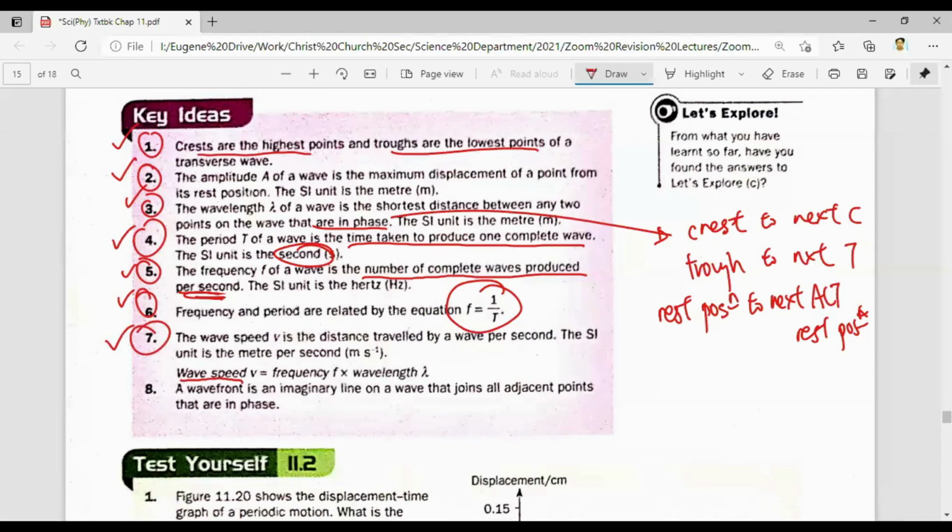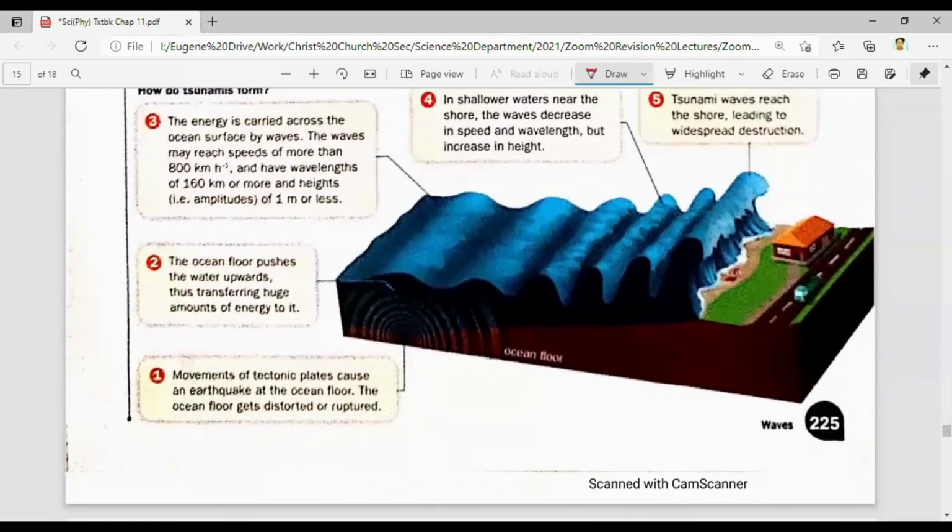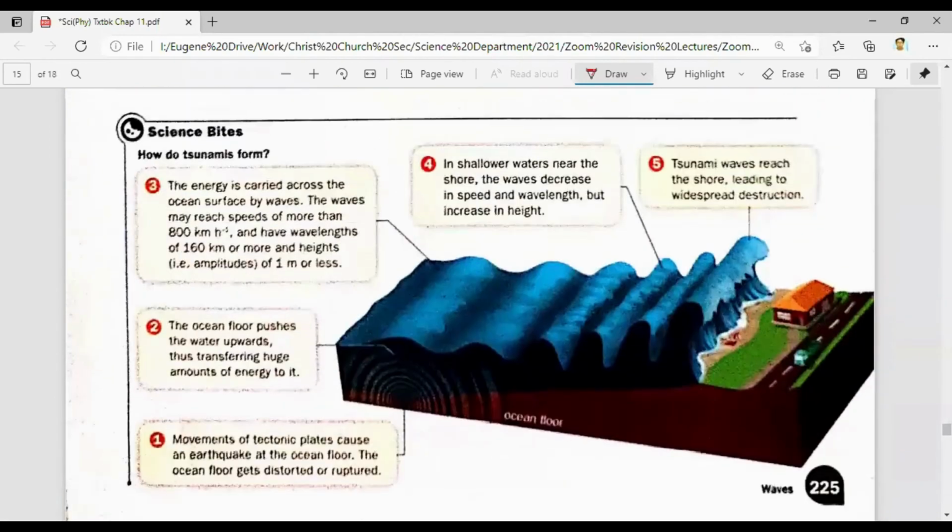Because frequency can be found from the period, and wavelength can be found from a displacement-distance graph, I can take v equals f lambda to find v. Okay? And lastly, we've gone through what exactly a wavefront is. The importance of this is that you can find lambda from a wavefront. So I say again, you can find lambda from the wavefront images. Okay, and this is commonly tested also. Yes, I think that is about all.